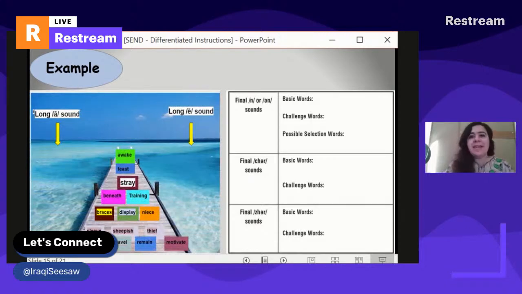Let me go here. Okay, there you go. So we have a spelling phonics lesson, and on the right side, the white sheet is taken from the workbook, and it's just a simple classification. So 3 headings, and then they have to categorize the spelling words. On the other hand, I went to Google Drawing, and I did this. So I have long E sound and long A sound.